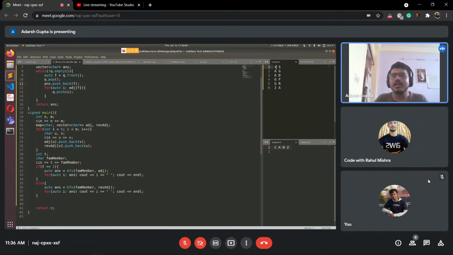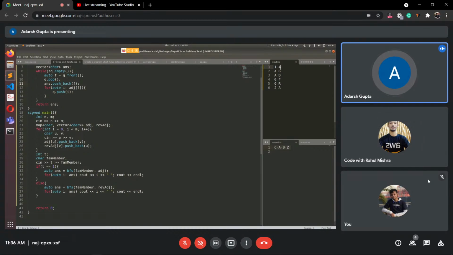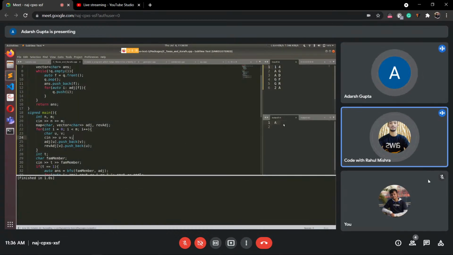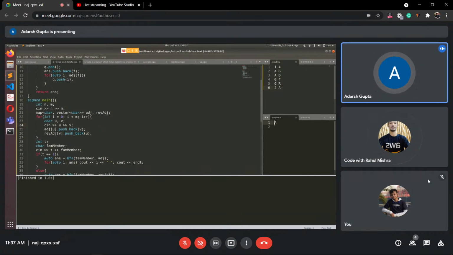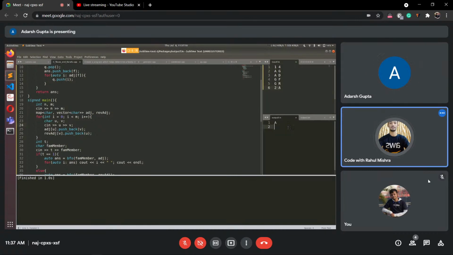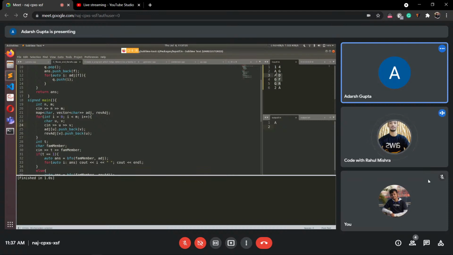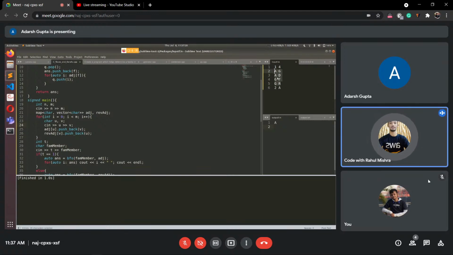You can also print a family tree from person A. First, this is the output family tree till person A. Is this correct? For this, you also have to include Z, Z will be there in the output. There is no Z. Okay, then it should be fine. Yeah, right. A is correct.